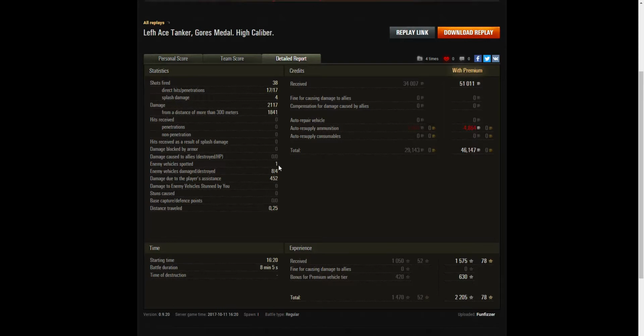He spotted 1 enemy vehicle, that was the AT2. He damaged 8 enemy vehicles, he destroyed 4 of them. He also did damage assistance of 452, and I think he picked up the assistance for that AT2 when he tracked him and allowed the Jagdpanzer IV to kill him.